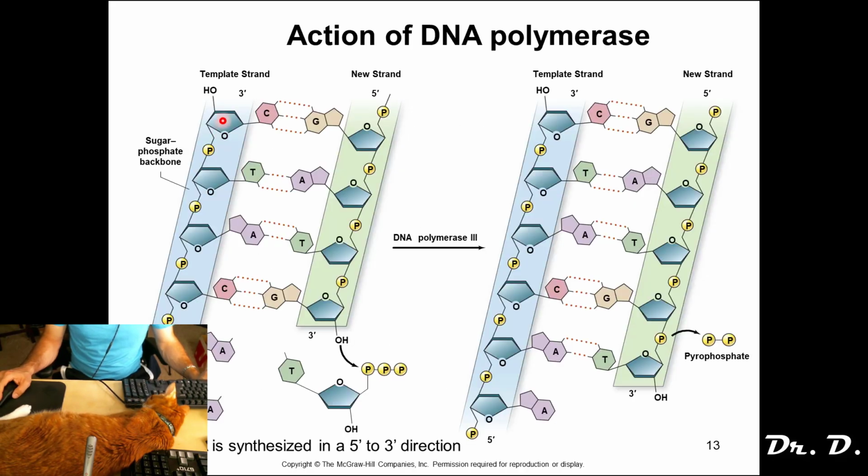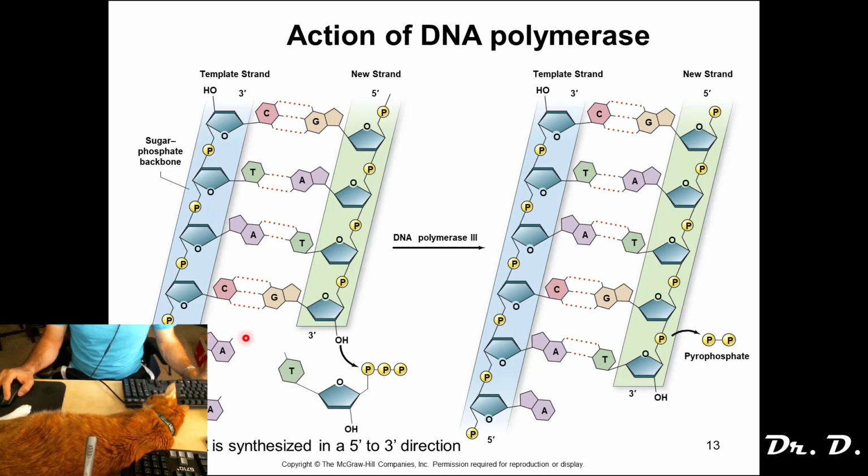Every time DNA gets copied, remember you've got a template strand or parent strand, and then you've got a daughter strand. This is the strand that's newly made or being synthesized. See, so in green you have the newly synthesized strand, and in blue you have the template strand. Now look, this is how DNA is made. This is how DNA is copied. You are copying the blue strand and making the complement, which is the green strand. And the enzyme responsible for this copying is called DNA polymerase 3. In prokaryotes, it's called DNA polymerase 3. This enzyme carries along and adds the correct complementary nucleotide to the strand.